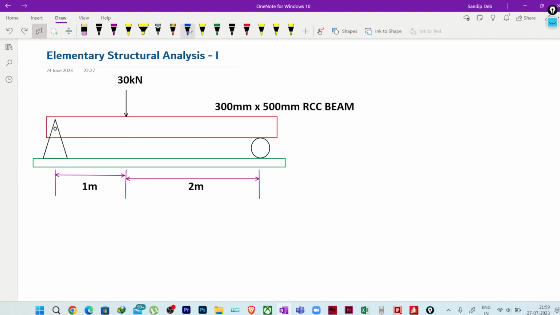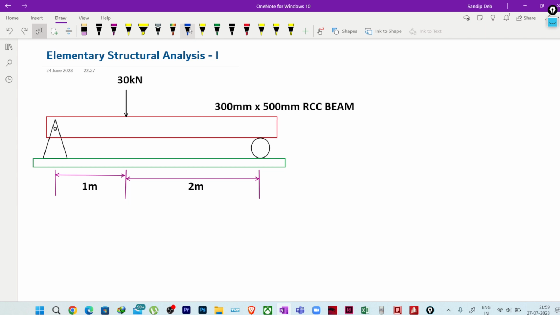We will find the shear force and bending moment, and also the shear force and bending moment diagram, and we will try to compare the manual calculation results and the diagram that we create with the software results. We will create the same thing in a very widely used software, STAAD.Pro. You can use any structural analysis software.